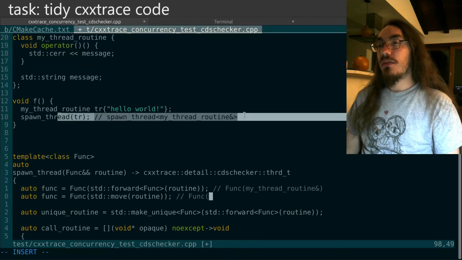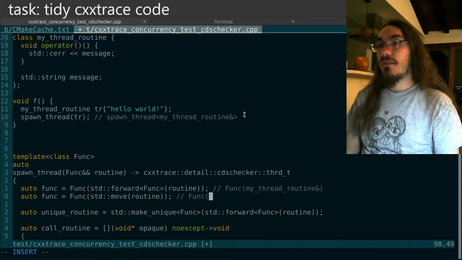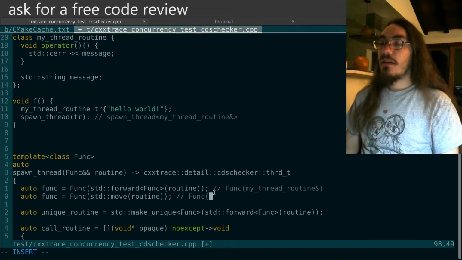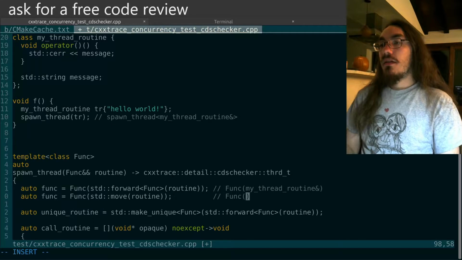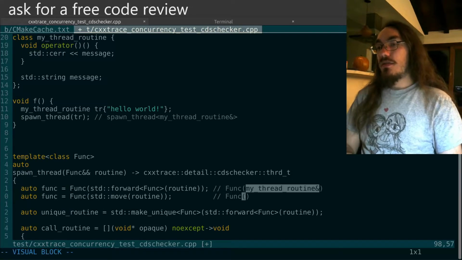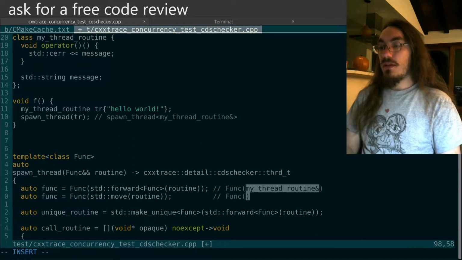I might be wrong about this inference, but let's go with it. If I use move, it would try to call the R value reference version. I screwed up my keyboard shortcuts.